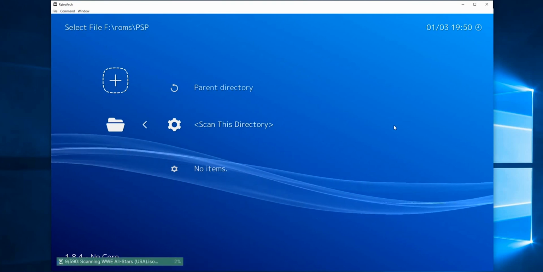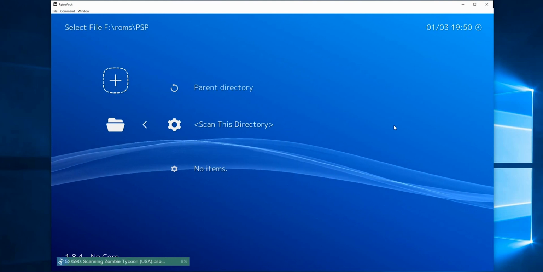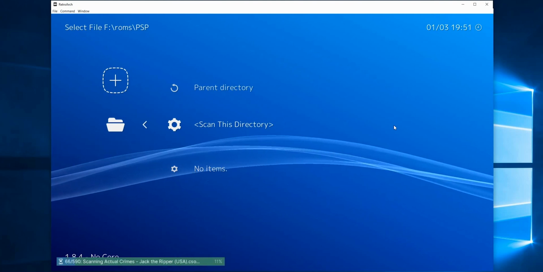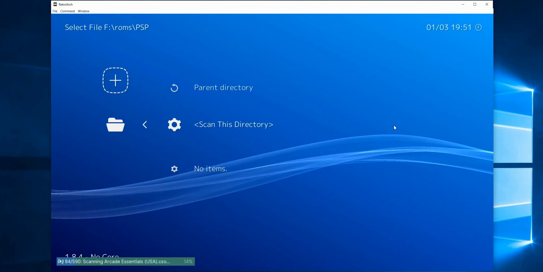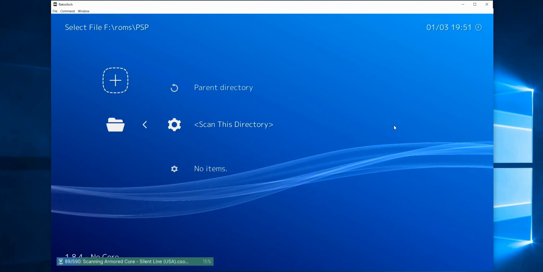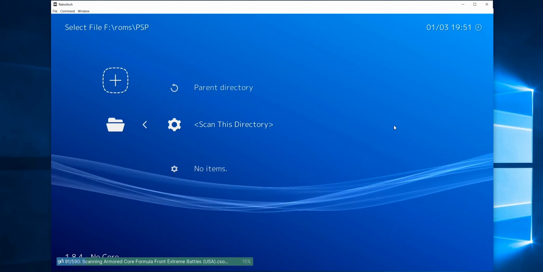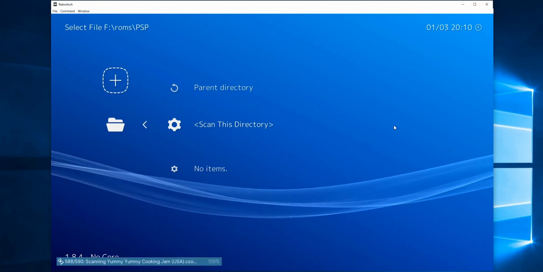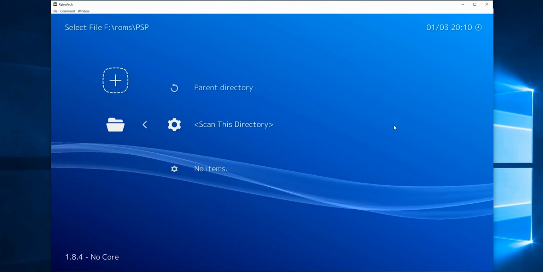As you can see, it's moving along quite quick. I'm not fast forwarding anything. It should zoom through this much quicker than doing it on your PlayStation connected to a TV. I have skipped ahead a little bit here in the video, and it took about 10 minutes in total. Not too bad at all.